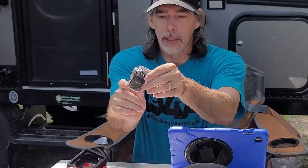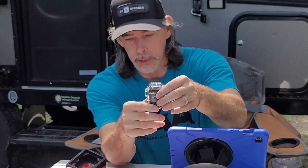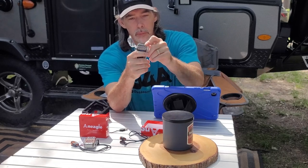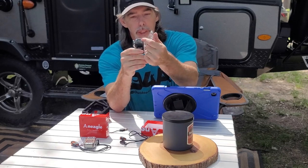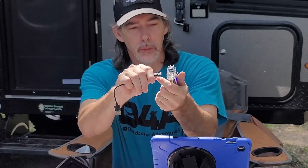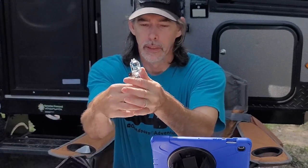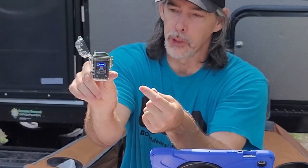This one is black with the clear case and it operates just like the one I just showed you — with the locking cap on it, your button to ignite it, and where you plug it in to charge it is right here — your USB cord will plug in right there. Nice snug fit. The same circuit board, you can see through there, and it shows how charged your battery is.